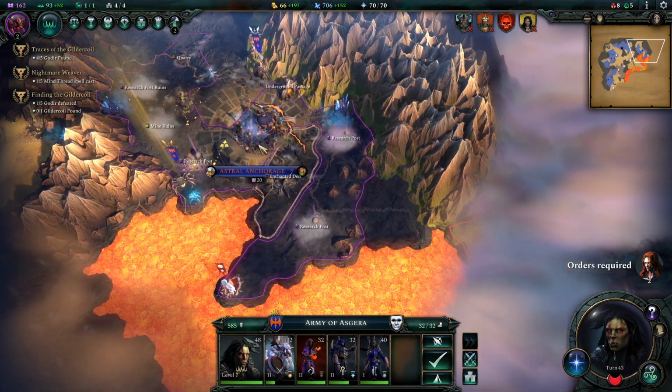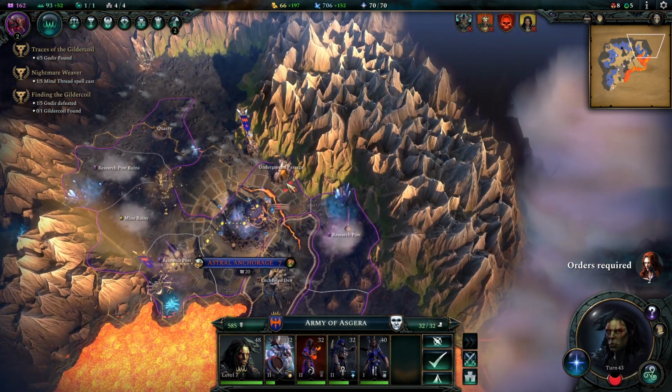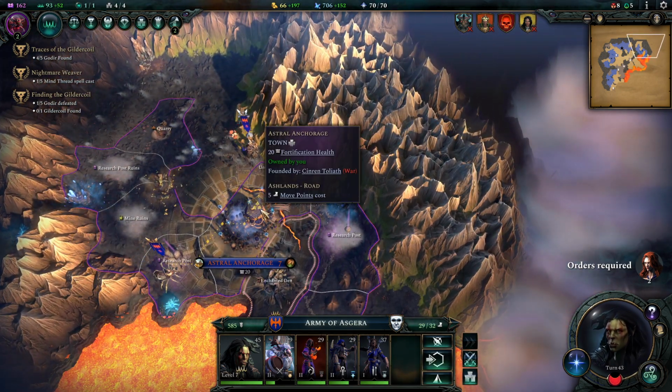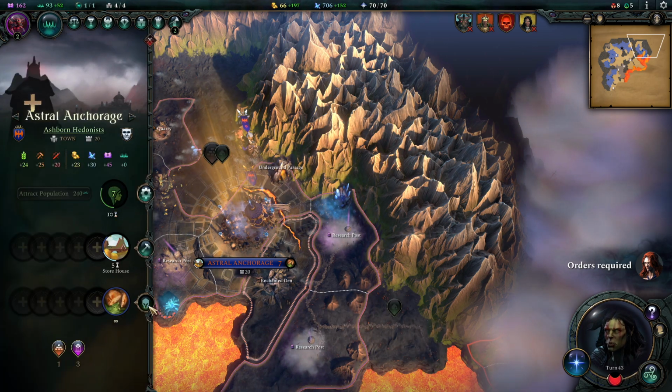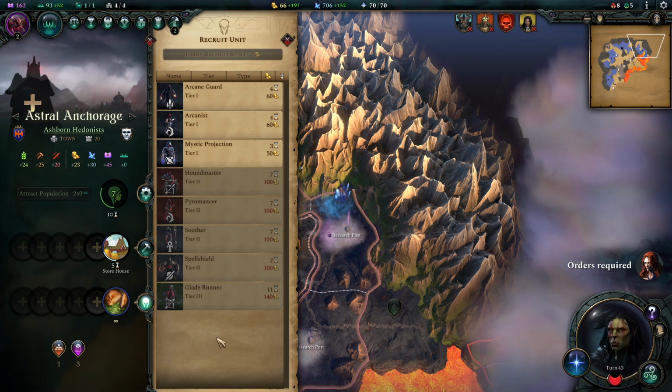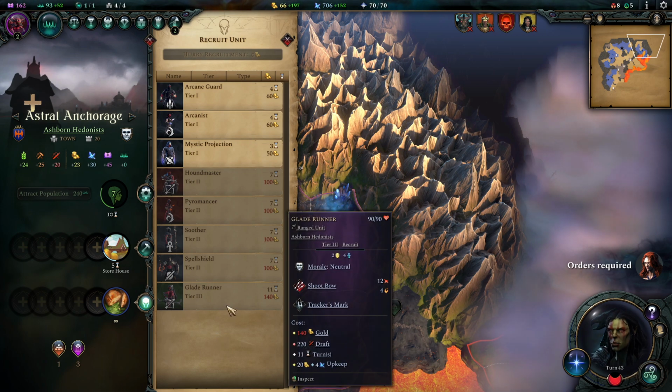And let's have our leader head to the underground passage, but we'll do so by landing in the city first. And in this city, can we purchase a unit? I don't have any money. So not at the moment. I could go to the Glade Runner here.